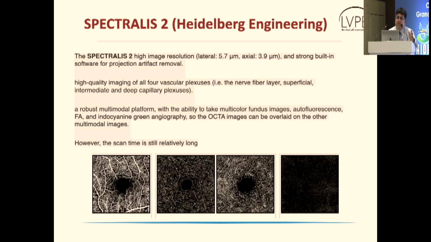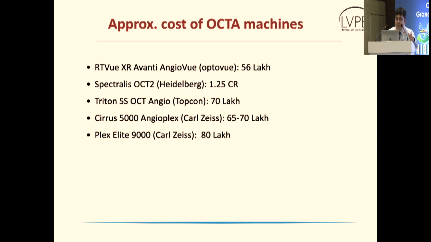The Heidelberg has a very small area which it is giving. It doesn't have that big a montaging or an area that it gives you, but it is a beautiful multimodal platform wherein you can simultaneously do FFA, ICG, and OCTA, overlay them over each other, and compare what you are seeing on OCTA with an FFA at a real time level, which can only be done with the Heidelberg system, not with any other system.